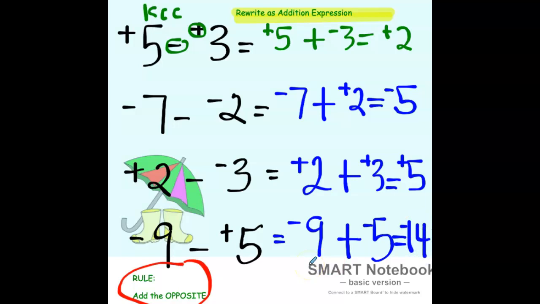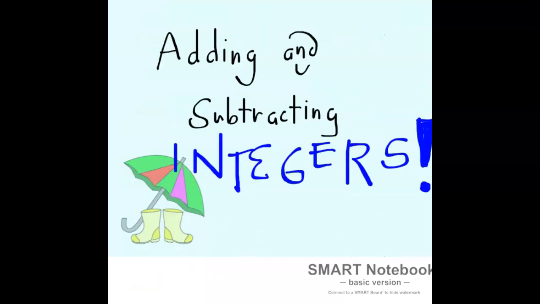Easy peasy, right? So that's how we add and subtract integers. I hope you like it, guys, and I'm going to be creating another video on how you multiply and how you divide integers. We'll just chop our lesson up, so it's not hard for us to digest and understand how integers work in terms of operations.